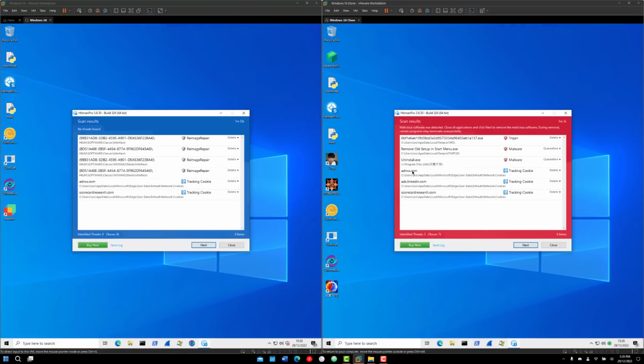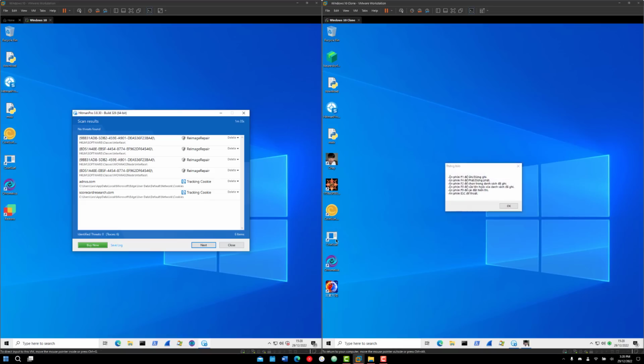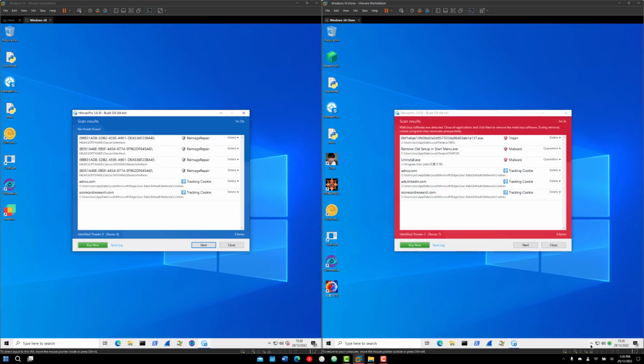The scans are now complete, and interestingly, we've got some malware detections on the side of Kaspersky, but a couple of them are in a temp folder, and the third one seems like an uninstaller of a PUP, so the uninstall program itself is detected. In the case of Windows Defender, we've got a lot of registry keys, remnants from re-image repair, so nothing really serious in either case. Even though we have quite a few applications installed, not a lot of them were detected by HitmanPro either.